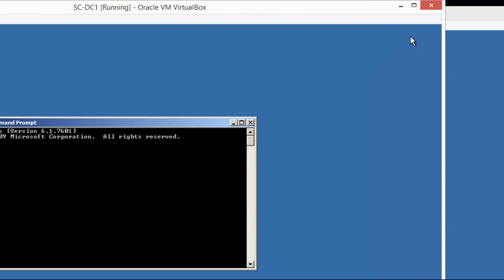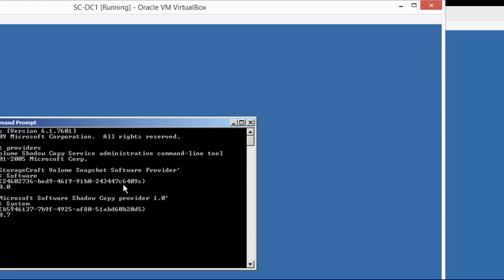Alright, I think the first thing perhaps we should talk about is VSS. Just so we're all very well aware of what's going on here, I'm talking about the StorageCraft Volume Snapshot software provider. It is a service. This particular service talks to VSS. Now, VSS is a very smart but simple-minded service.